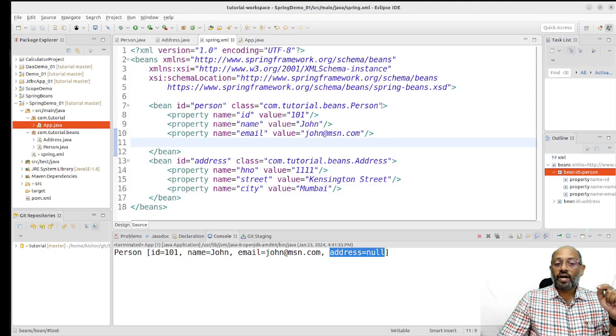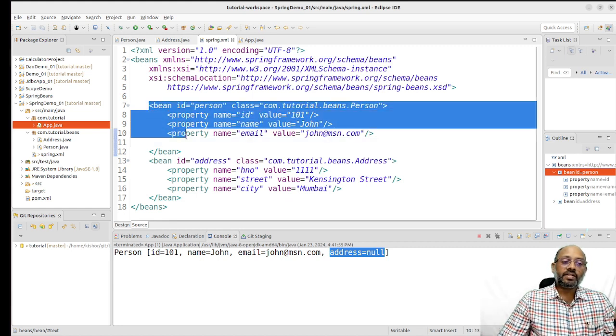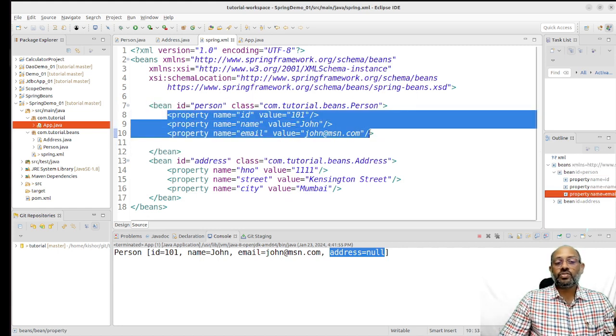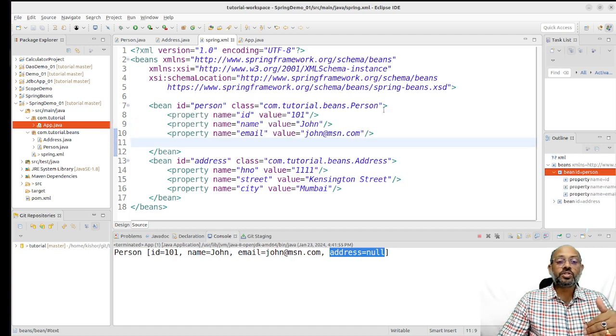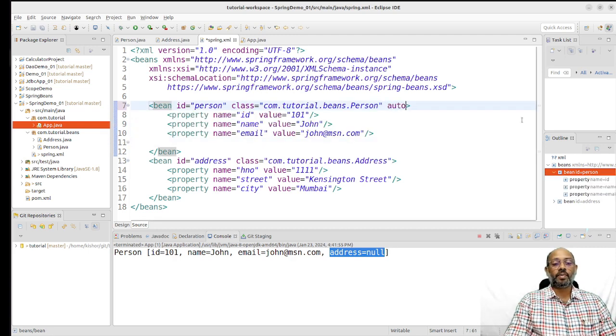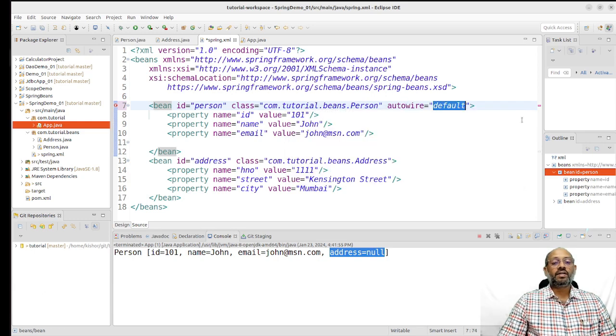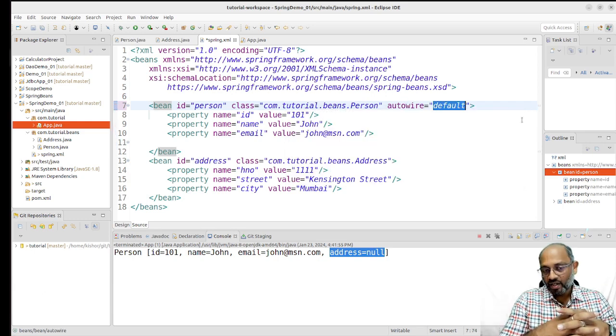Now auto wiring we have to do. What is this auto wiring and where do we write the necessary configurations? Let us try to understand. Here in this bean, a few properties we mentioned manually, that is hard coded, and if there are any more properties which I did not mention, those properties should be wired automatically. Autowire, normally it shows default, but we have multiple options here: autowire by name, by type, anyways the default. So what is this by name? Let us try to understand first.